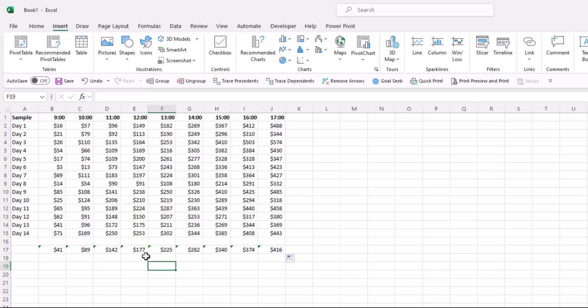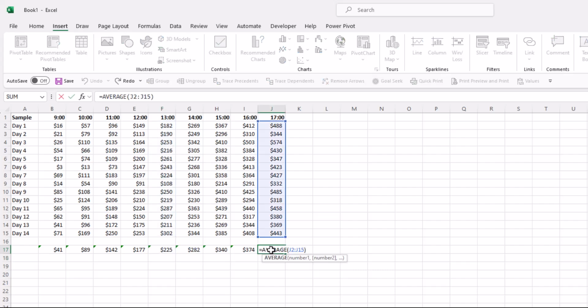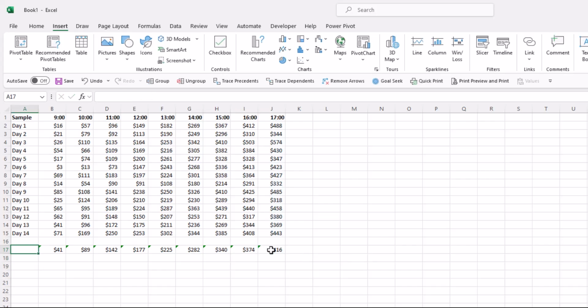We can test to see if this is actually the case simply by double-clicking anywhere on any of these formulas. And you can see that the 13 o'clock formula is getting picked up at the right spot. Let's click on the last one. You can see that the 17 o'clock is also getting picked up accurately. Great. How about we put a little tag here so that we know exactly what we're dealing with. This is the mean. Next, we want to calculate the standard error.